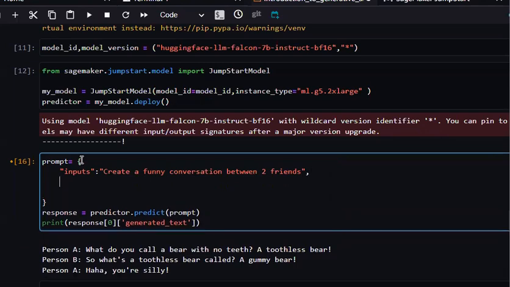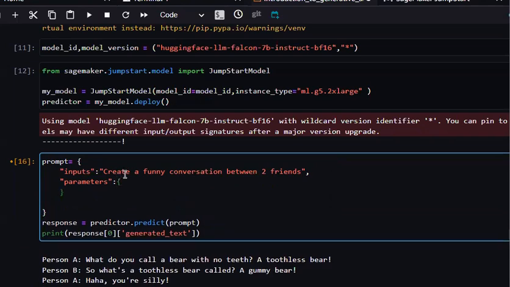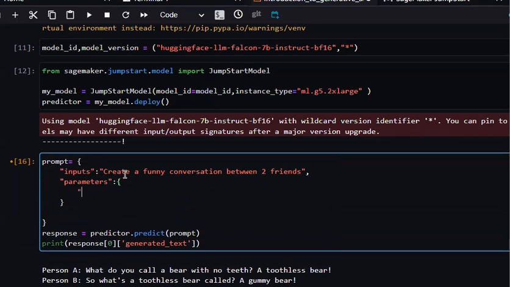By using what can we control it, sir? By using parameters. In this prompt section, after inputs, you can also provide the parameters. We have multiple parameters here. By utilizing the required ones, you can control the output.